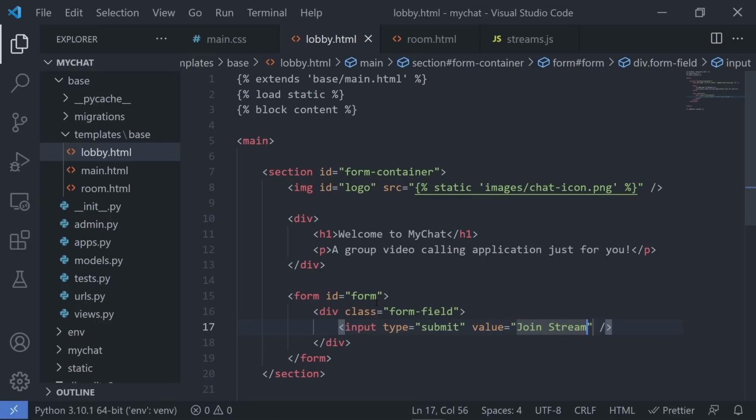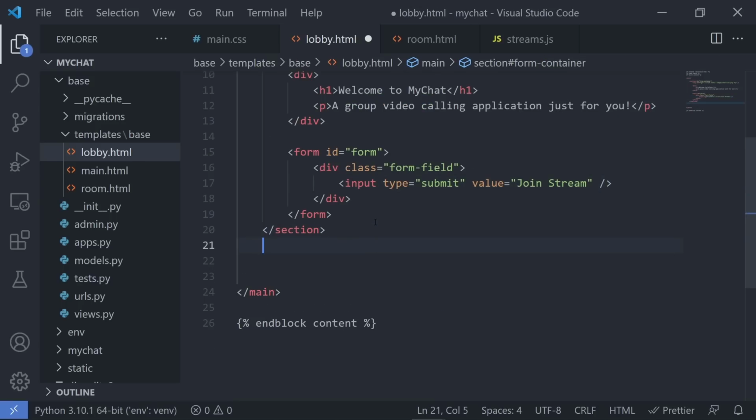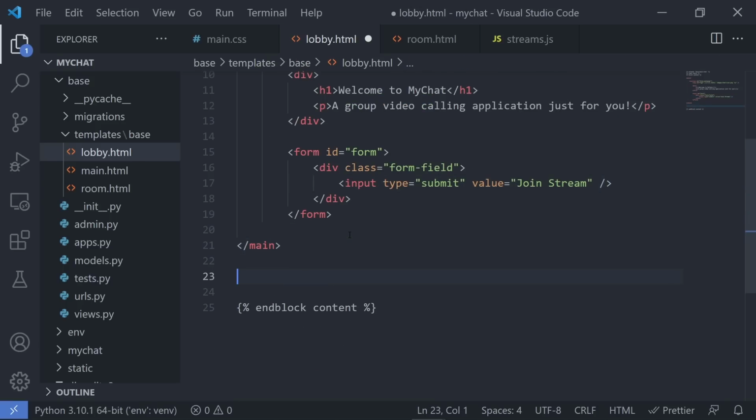Again, we won't add in the actual input fields yet. So we'll just go ahead and add in some JavaScript below here. So when someone clicks this, we just want to redirect them to the next page. So we're not actually submitting anything just yet. So we'll do script. The type is going to be text/JavaScript.